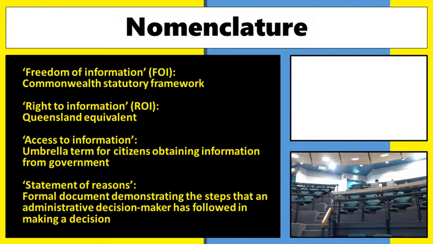Okay, the next thing to look at is the naming of these. Now, we see this FOI, and you would have heard that, I'm sure, FOI requests. Does that ring a bell with some of you? I mean, you've got one next to you on that piece of paper. Freedom of information. That is a person making an application under the federal framework in order to get some information out of a federal government body. And that can be a combination of documents and or reasons for deciding a particular way.